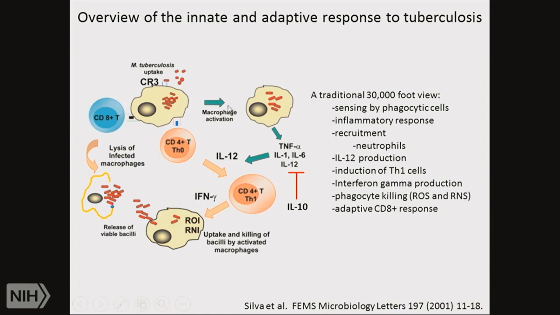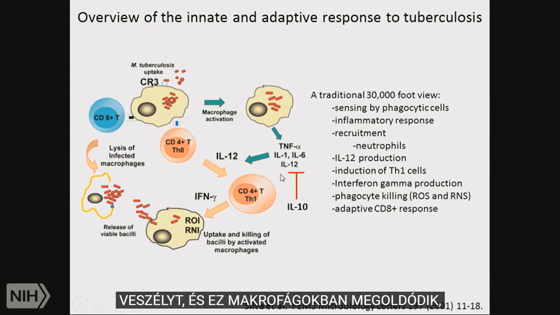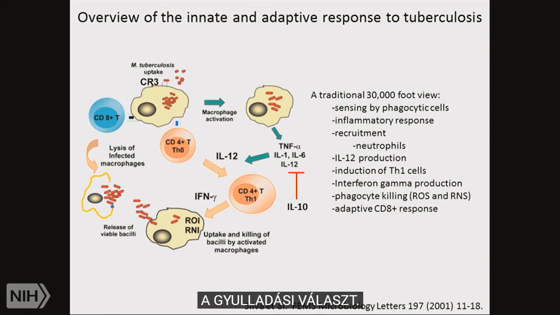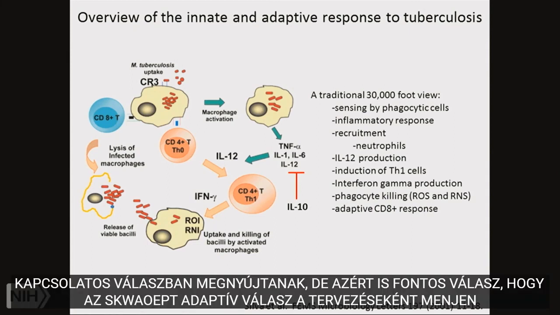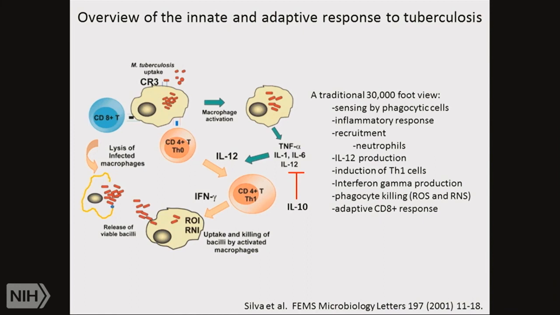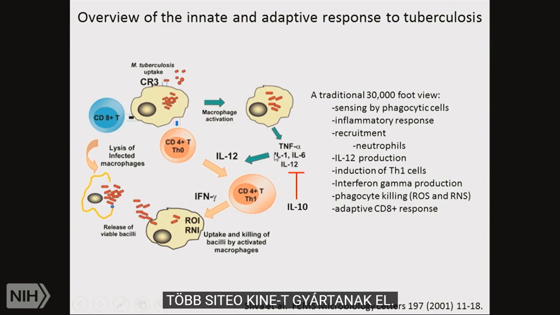And this results in macrophage activation. And these cells then will elicit or produce a number of inflammatory cytokines. And these are going to coordinate the inflammatory response. And they're not only going to coordinate that primary acute inflammatory response, but they're also important in making sure that the subsequent adaptive response goes as planned. So for example, they'll produce multiple cytokines, including TNF, IL-1, IL-6, and critically a cytokine known as IL-12.